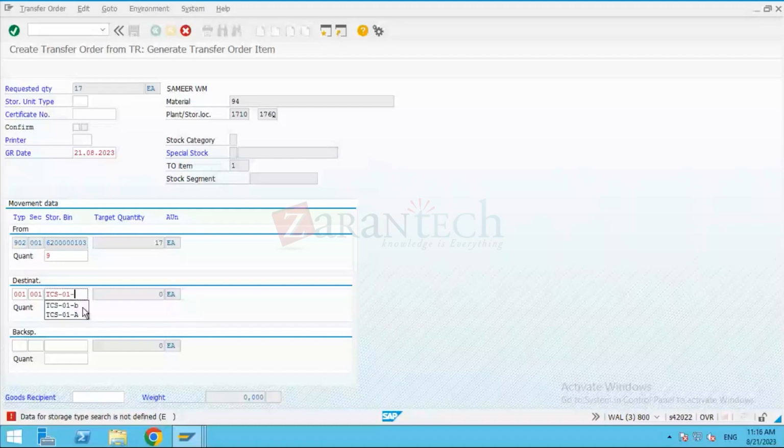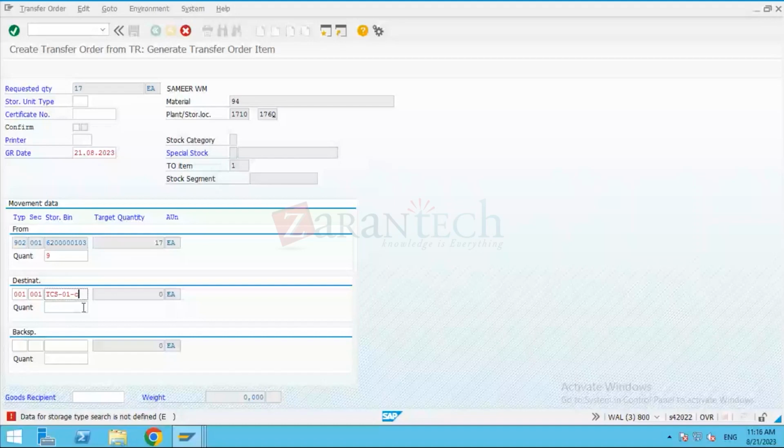Even for the business, if the system has proposed some bin based on the search sequence, or based on something, if the system has found the bin and the business wants to change that bin, they can do it here in the foreground. But in the background, the system will always find the bin and keep on creating the transfer order with the proposed bin. And once the TO is created, you cannot change it. If business wants to change, they have to cancel and recreate that TO. All right.